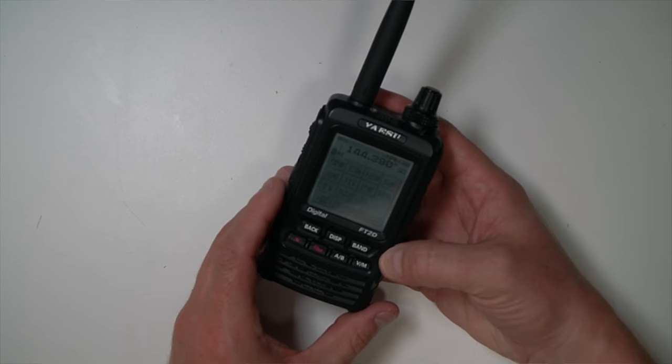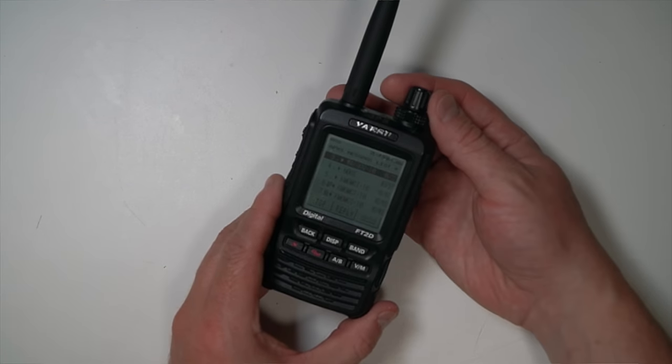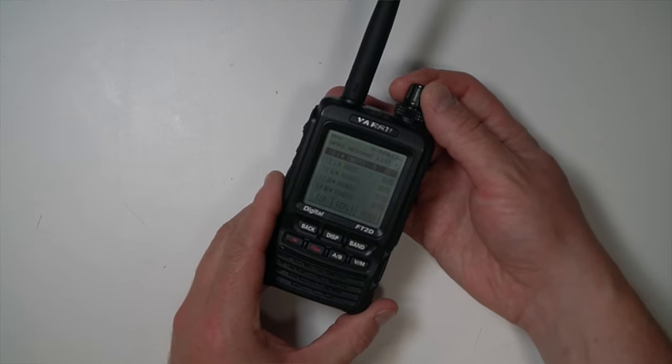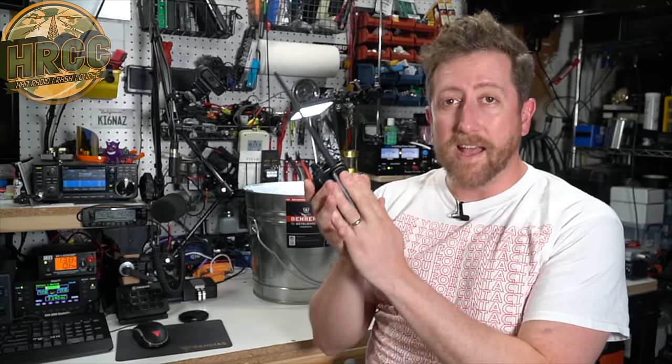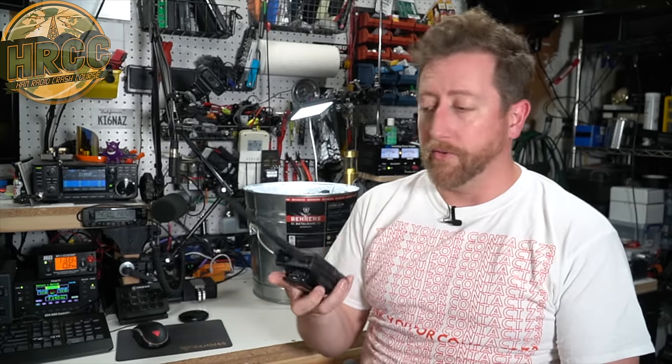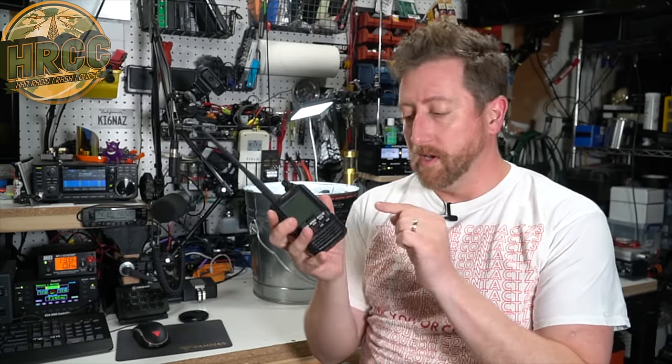I'm going to check the batteries occasionally, keep them topped off, although I have the ability to recharge them. But this is going to be living in this case along with its battery, and a AA battery caddy or tray that goes into this as well. So I'll have the ability to charge this natively, but also have the ability to keep it topped off with AA batteries if I need to.